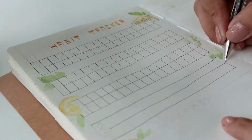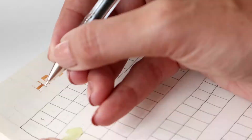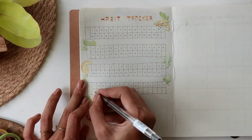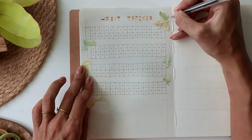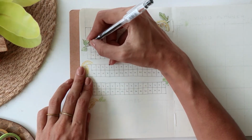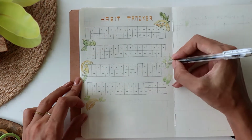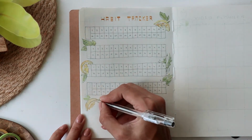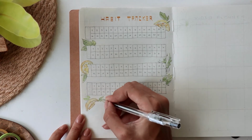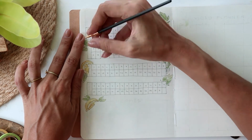This month I decided to go with a different template. I'm just putting two lines and I'm gonna put the dates inside it to not get confused while I'm tracking the habits. As you see, I didn't put lots of design around. When I wanna fill the page, I don't like to have lots of design around it, then it looks super messy to me, so I prefer to keep it simple. I don't know if you can call it simple, but yeah. After I put the names of my habits, which are gonna be workout, food, which is the day that I eat healthy, and Maya, the 3D program that I am trying to practice daily.